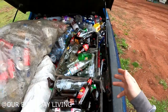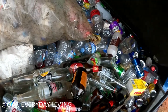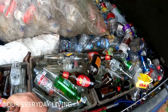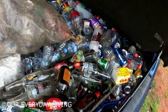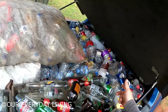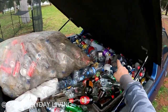So yeah, I've actually been able to sort out all the glass. June and I got to sort it out and put it in milk crates, and might make it easier for me to be at the machine when I'm putting it through. That way I can just load it straight in the trolley, and instead of tipping the glass straight into the trolley, I can just put it in the milk crate. And that way I've got a milk crate to help myself putting all the cans, cartons and plastic into the shopping cart. So yeah, but anyway, we're going to put that through after we do this, I'd reckon.